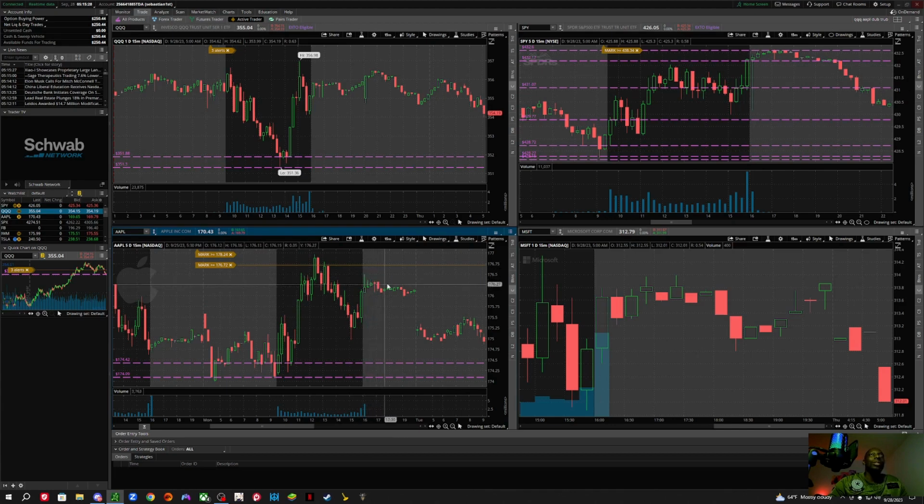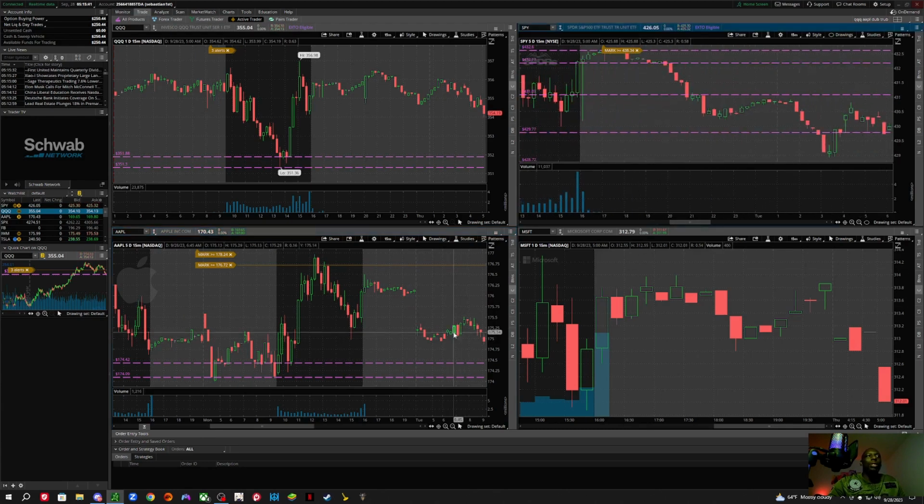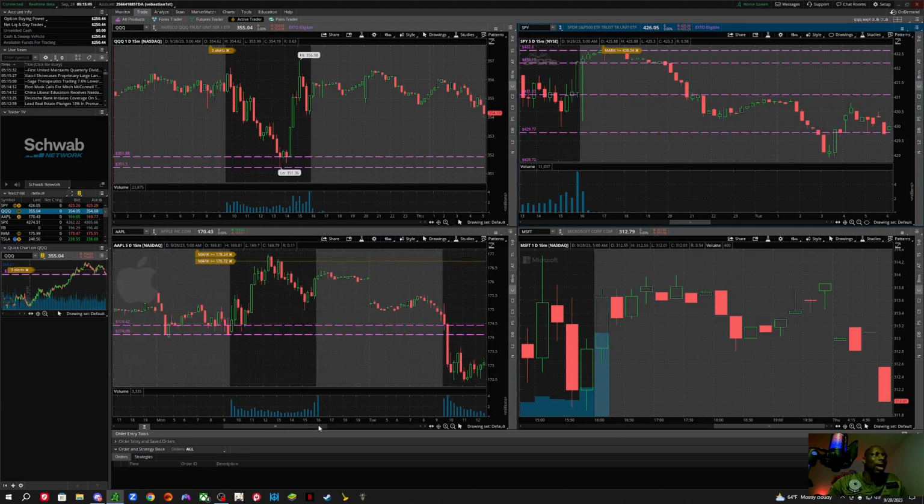Boom. Push down, choppy, choppy, choppy, choppy. Massive push down. Gap down for Apple. Massive push down for SPY, because other things are still holding it up. Push down, push down, push down. So the dance happens every single day. I want you guys to see this dance is happening every day.